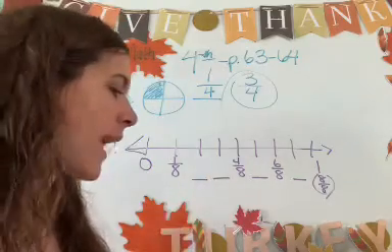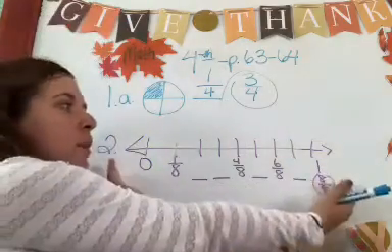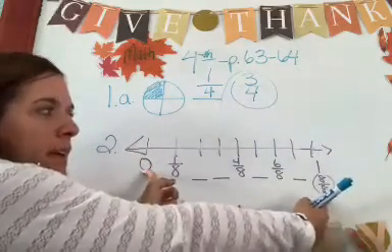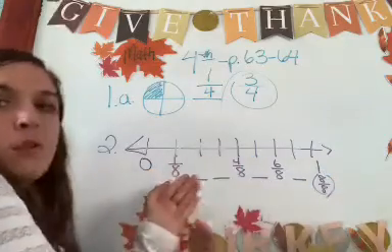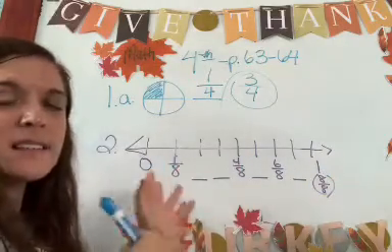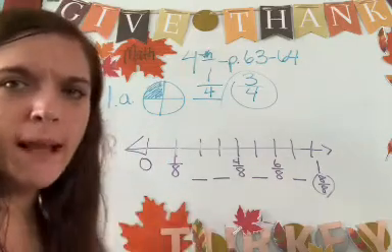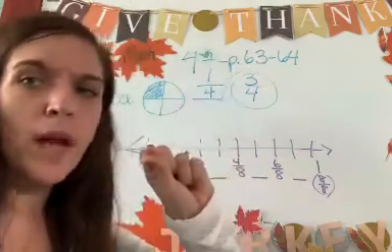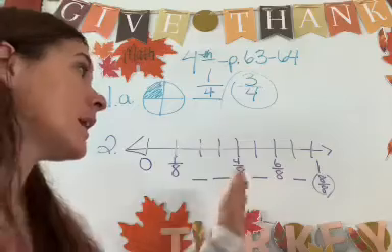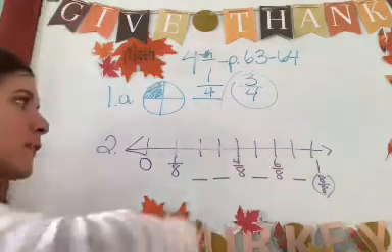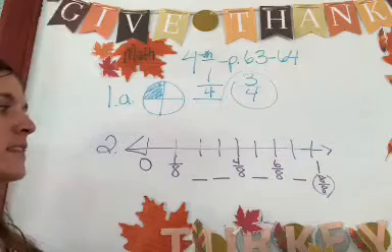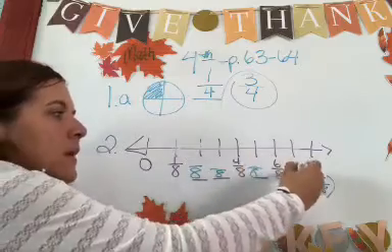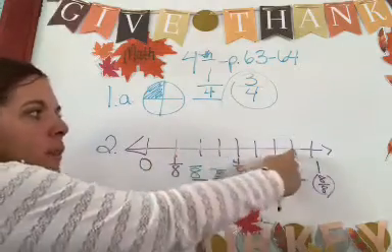Okay, look at number 2. We're going to do a lot of this together. They have a number line that is showing us the parts between 0 and 1, okay? All the parts between 0 and 1 are going to be in fractions, right? We cut this, think about it like a ruler, right? A regla that has 0 and 1 pulgadas and then a lot of lines in between those pulgadas, right? Well, that's what we're doing right here. We cut it into 8 pieces. So the very first piece is going to be 1/8. Every single one of these fractions is going to have the denominator of 8. Eso tiene sentido because it's 8 parts in the whole thing, right?